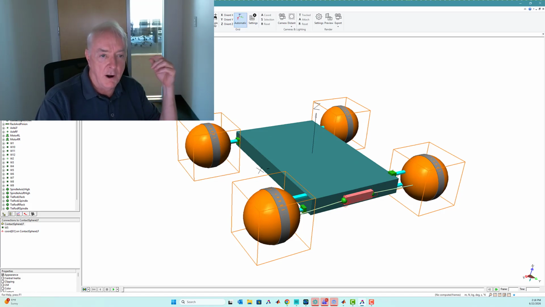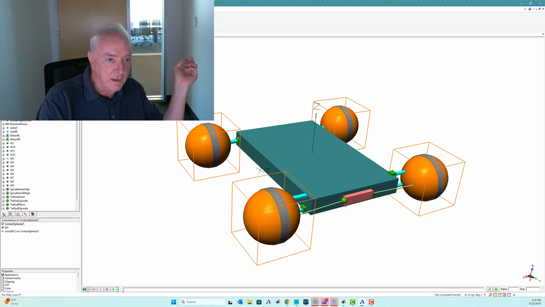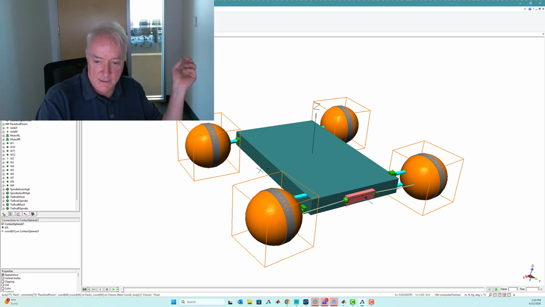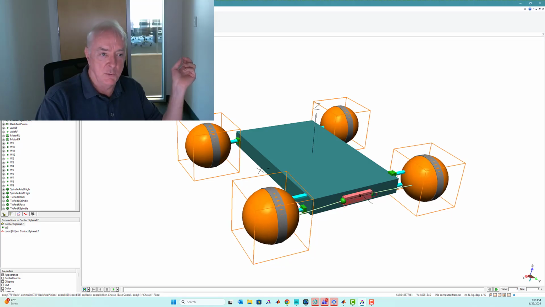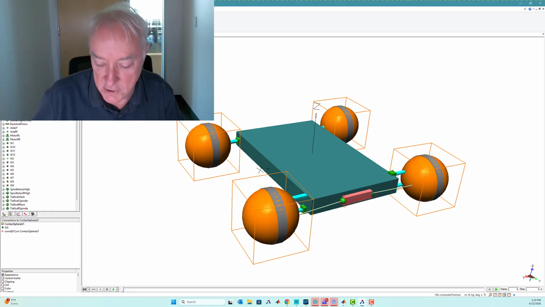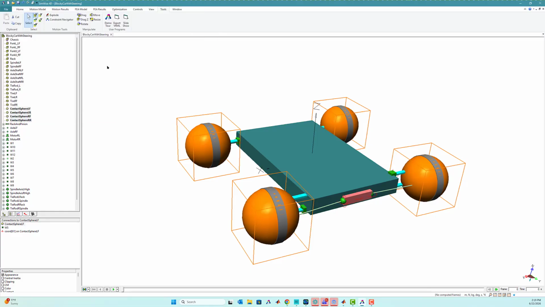Part of why I wanted to do this was I wanted to make sure I got the steering in too. So you'll see that I put in a little rack and pinion steering like that, and I set it up with an actuator, so as we bring it into Simulink, we'll be able to control the steering angle.